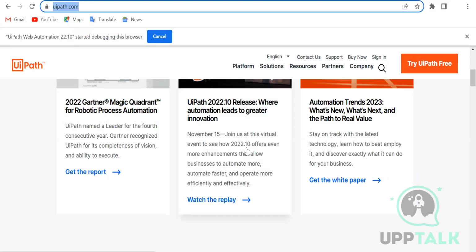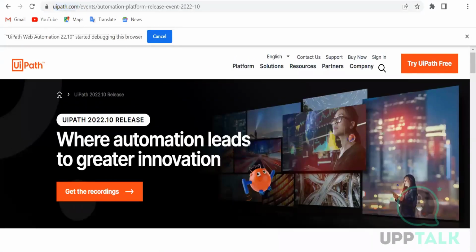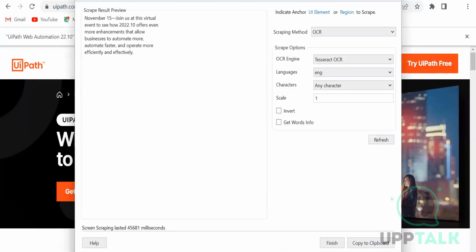OCR is mainly for extracting text from the images. Okay, but what type of info, from which application am I extracting? From the web browser. So what is happening is it is converting into image format and extracting the information. Maybe the quality is really good, so we are able to extract it.